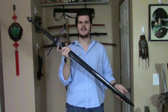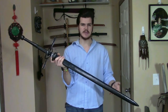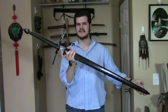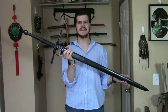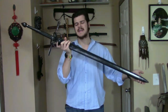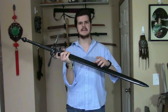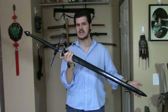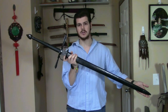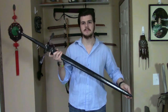The final thing I'll say, and this is more of a nitpick, is that overall, I think this is a very plain-looking sword. The black blade finish has definitely grown on me. However, the black blade finish with the black fittings and the black leather, it's very plain looking. If you like the look of a tactical sword, I suppose, then you will probably like the look. However, in my opinion, either red or brown leather would look better than black. It would give some contrast and just have a very nice look. However, that's aesthetics. That's more personal preference, but that's just my opinion.